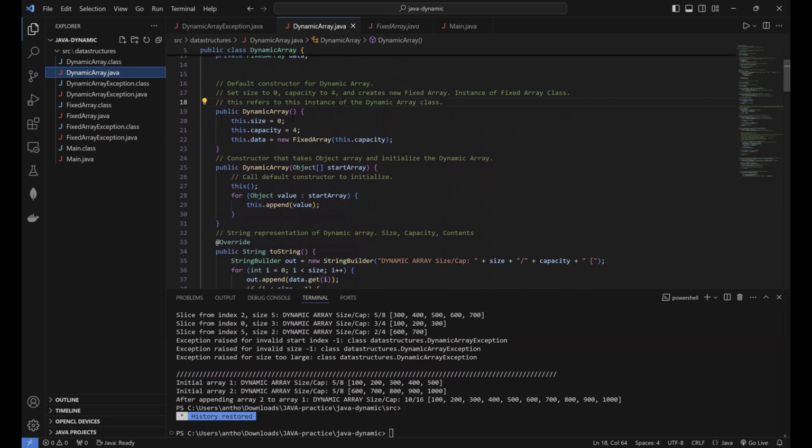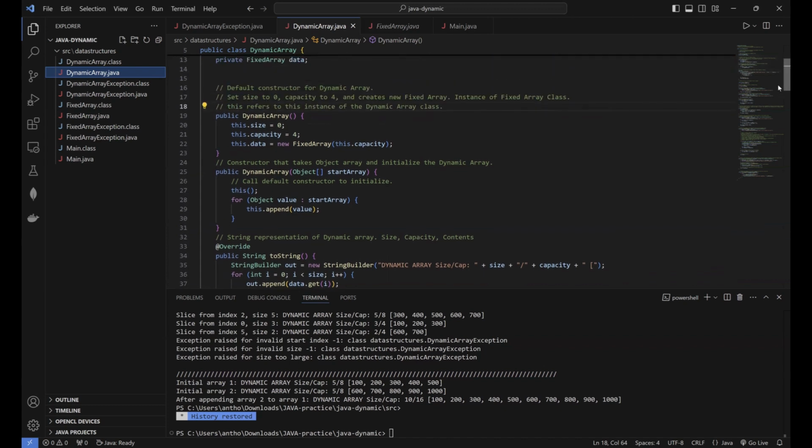This is the default constructor. I set size as 0 and the capacity of the array to 4, and I created this data to be the fixed array. That constructor takes the size. In the fixed array, that's the size, but here it is the capacity.